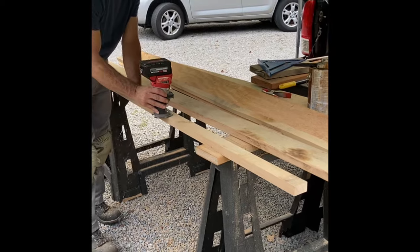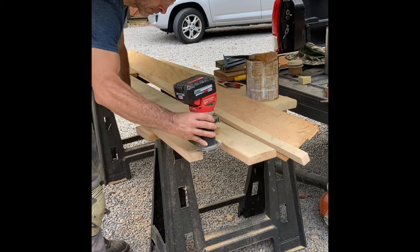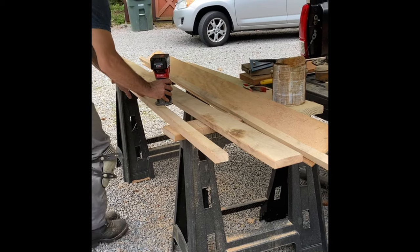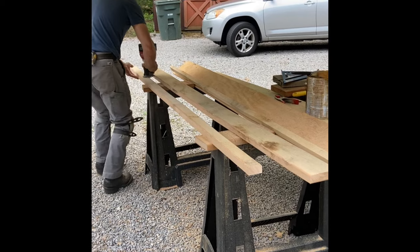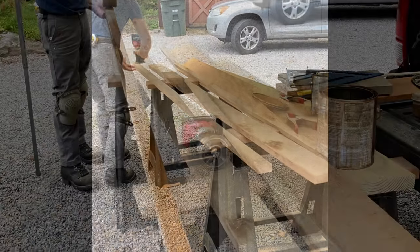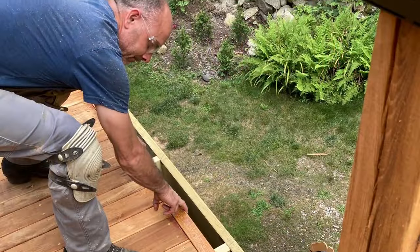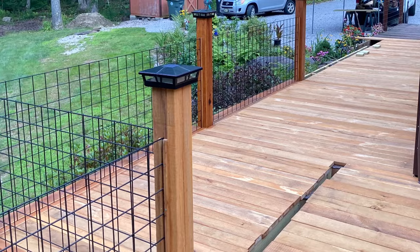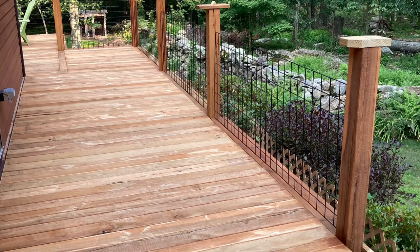Here I'm routering the boards that hold in the Wild Hog railing system. I routed all four edges of every deck board before installing and staining. And gave them a quick coat of stain on all four sides. And you can see how I sandwiched in the railing between the two skirt boards on the outside edge.